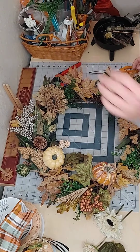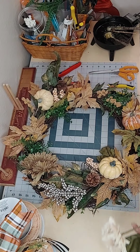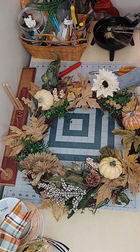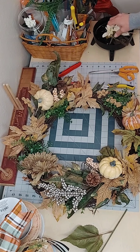Once I put the flowers in, I did kind of bend them up because I didn't want them laying flat on the grapevine, because I am putting them in at a slant. So I went ahead and popped the heads up a little bit. I just bend them up a little bit because I want it to look like it's coming out of the wreath.